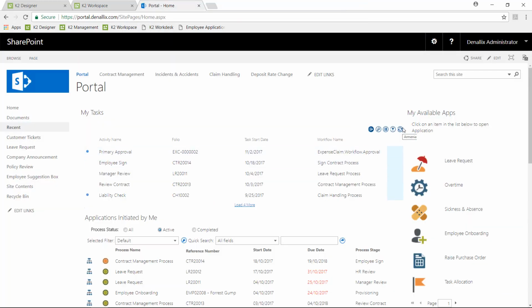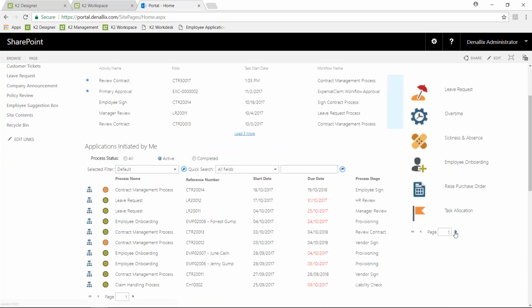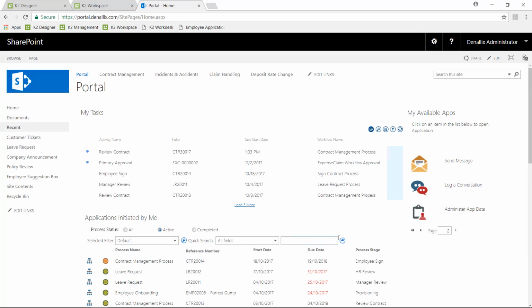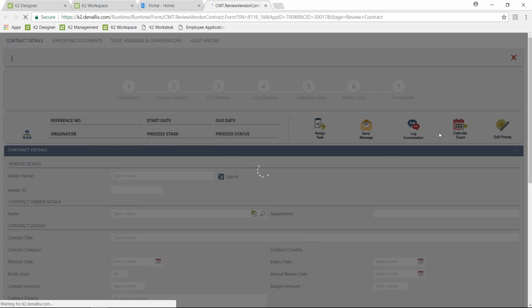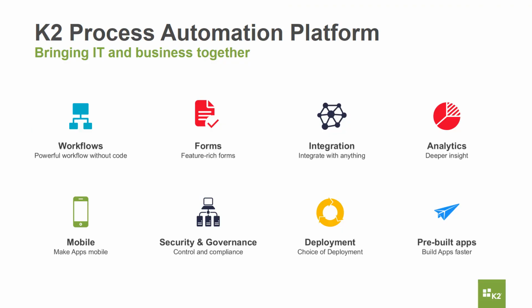K2 has unmatched integration into Office 365 and SharePoint, and an ability to use K2 forms in place of native forms throughout the SharePoint deployment. And that's only one aspect, but you can also take and embed those forms experiences into other solutions as well. We also want to make it easy for end users to access assigned work, as well as create new entities in an application with a clean and intuitive interface. With K2 as your business automation platform, there's a whole toolset within the smart forms to create intuitive interfaces for your end users, while also reducing the amount of development required from your solutions designers and reducing the overall maintenance of the solutions that you build.